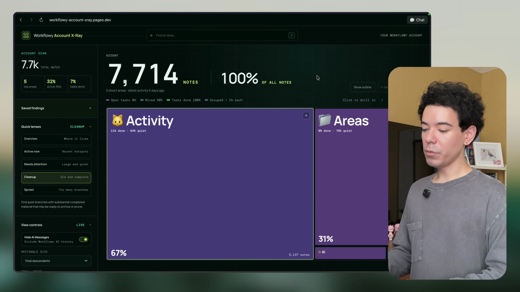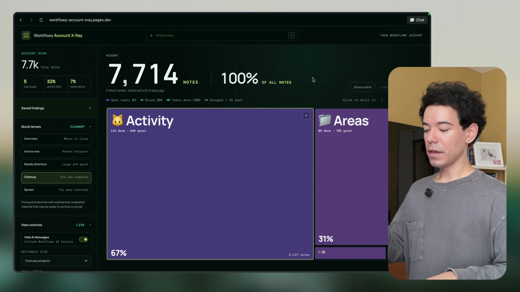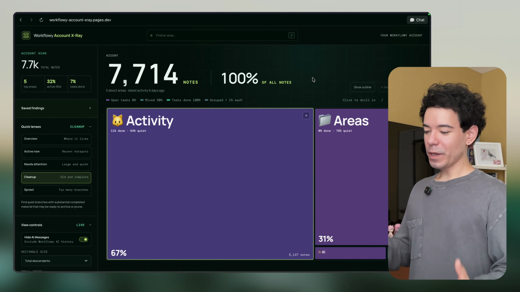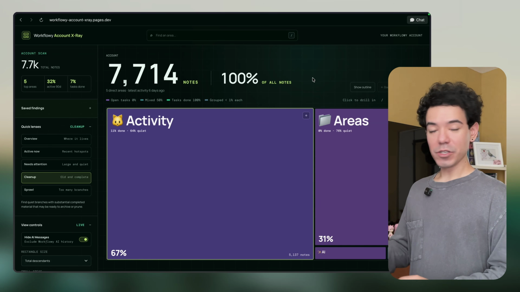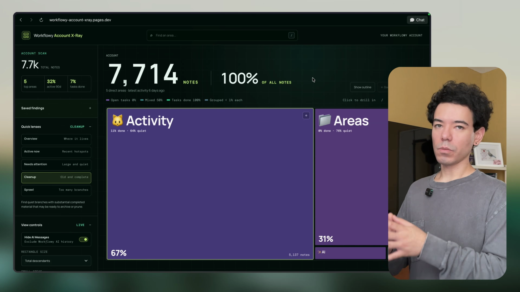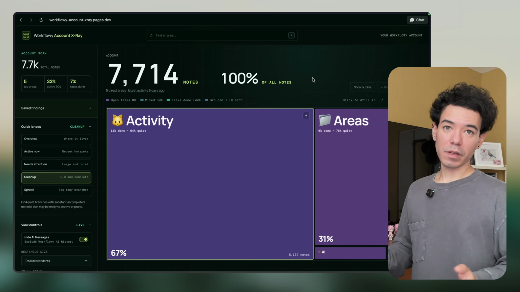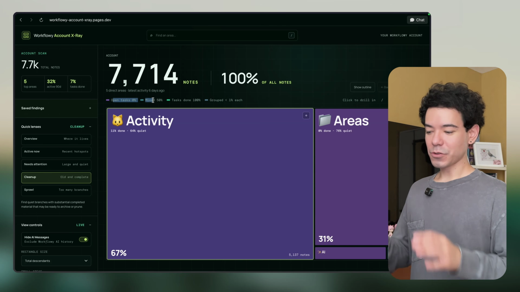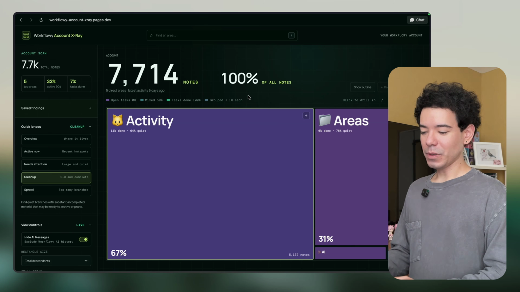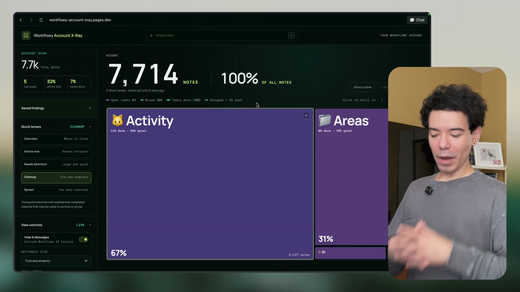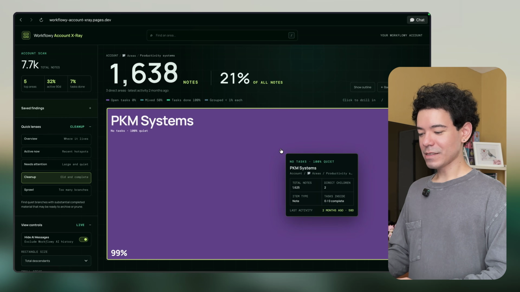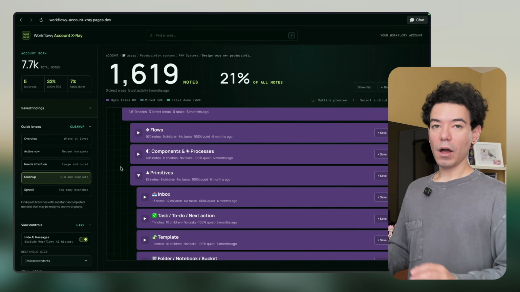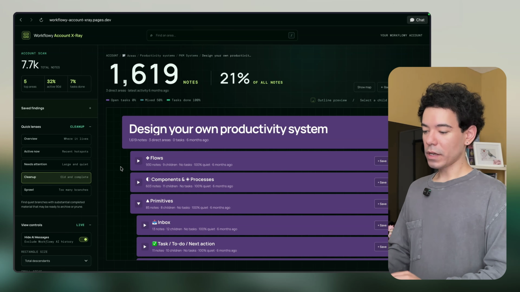Next up, we have cleanup, which shows us the sections that have the complete and incomplete tasks. So different ways of looking at this. The areas that have a bunch of complete tasks are ones that you might decide to move into an archive or some other place, or maybe even get rid of completely. And you can also see the areas which have a bunch of open tasks. So these are to-dos inside of Workflowy that are not complete. So areas that maybe you might want to explore because you've got a bunch of things you should probably be focusing on.